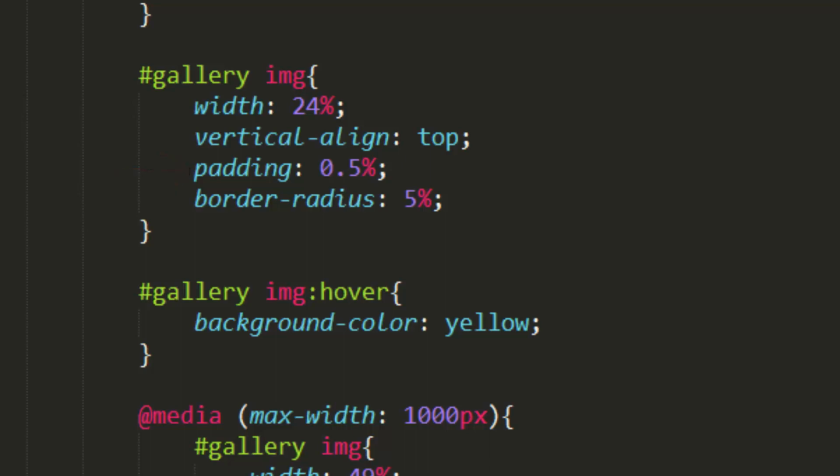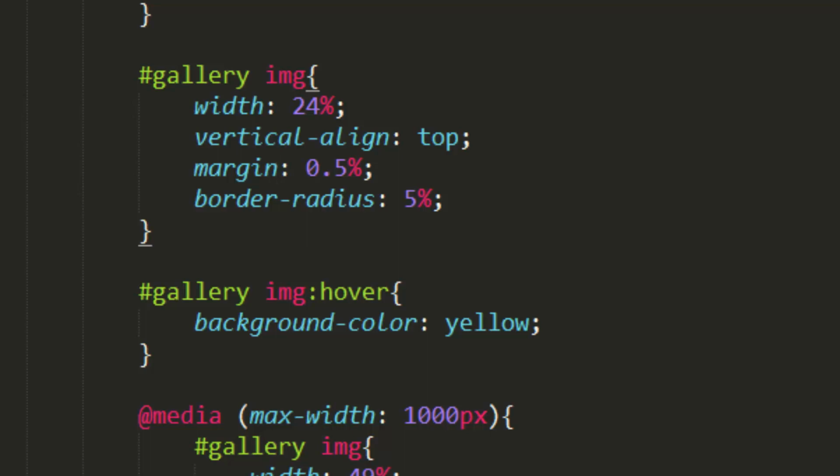Instead of adding a yellow background to the images when hovered over, let's make them increase a bit in size. First, change the padding of 0.5% to a margin of 0.5%. The only reason padding was being used was so we could set a background color to the IMG element that would be visible. Using margin just seems more logical, so now the space around the images are outside of the IMG element. Technically, you should see no difference in behavior regardless of whether the space is created through the padding or margin property.